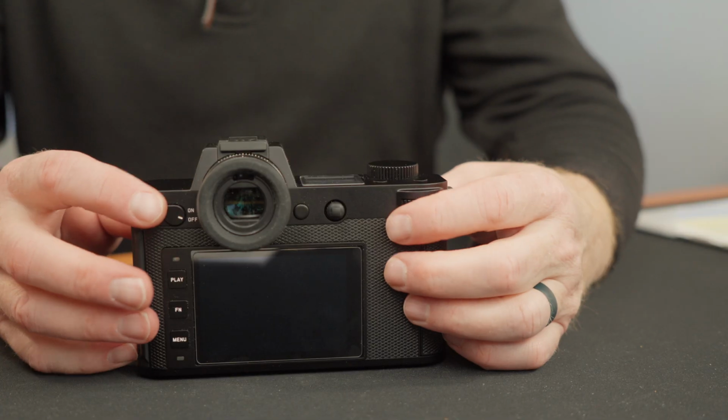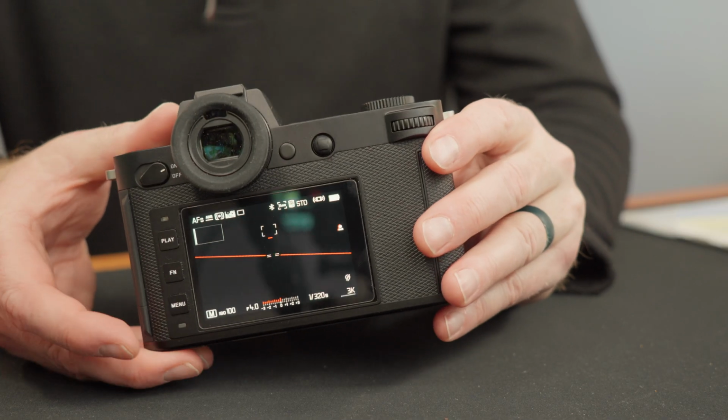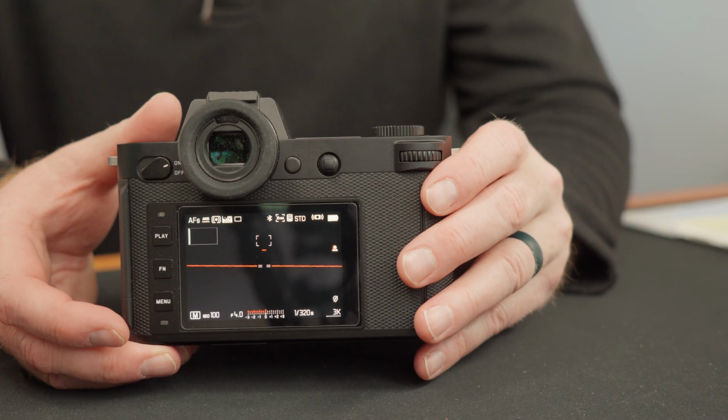Now, let me just show you real quick how well thought out this is in terms of the UI. That's one of the reasons to get a Leica, and I know a lot of people talk about this, but it really is true. It is a different shooting experience. Even if the technology is the same with some of the other cameras, the build quality of the camera and the UI that you interact with are far superior to anything else out there on the marketplace. So let me just show you real quick what I'm talking about. One of the nice features is all these buttons are fully customizable.